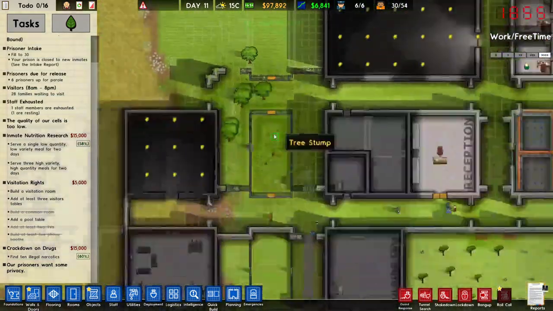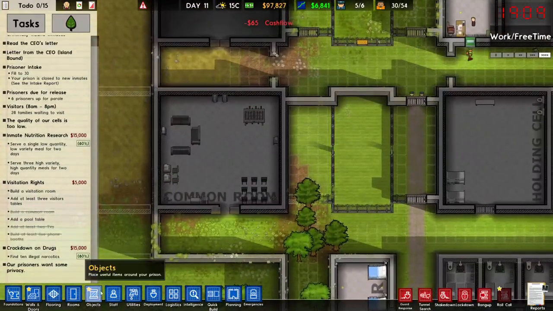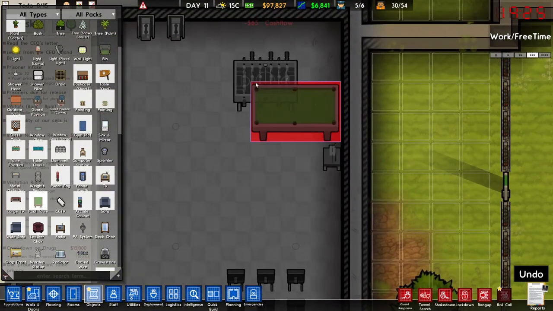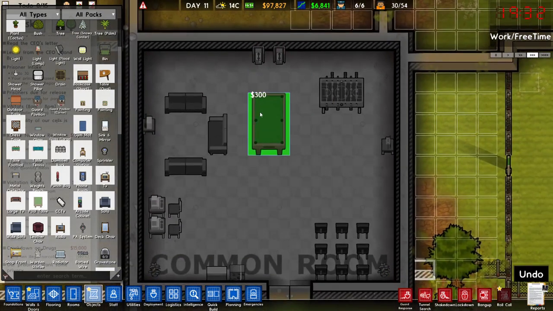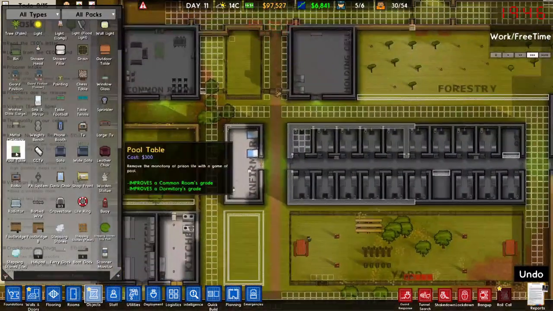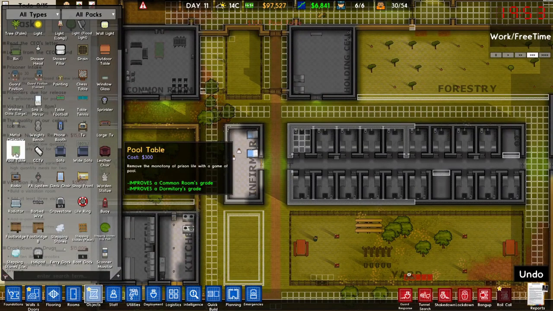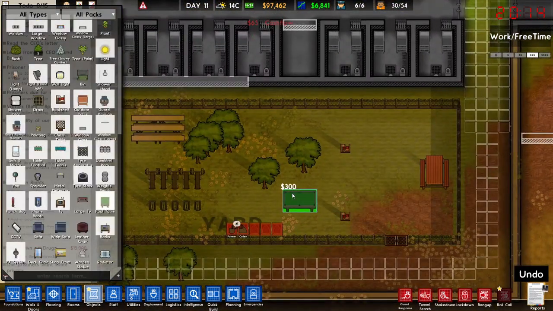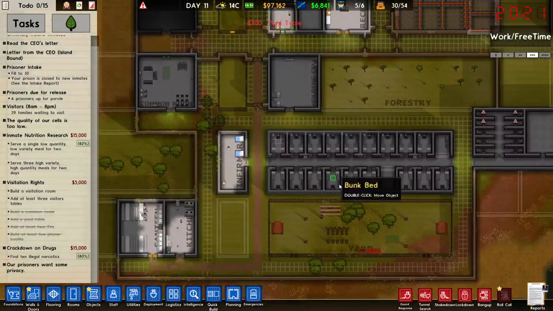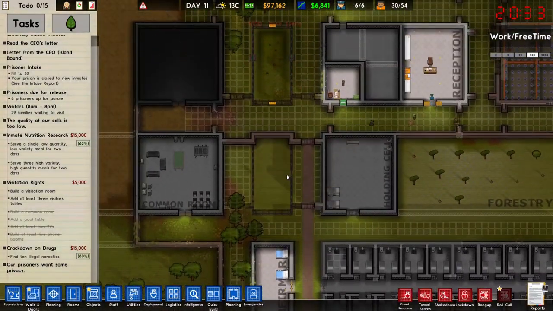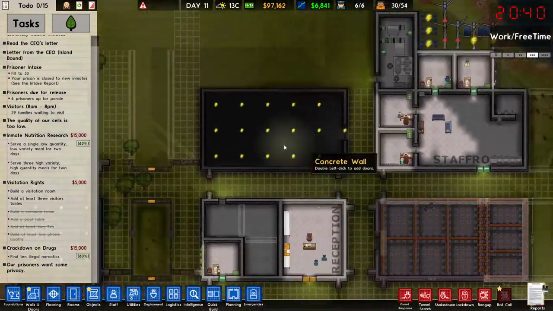We've already built the visitation room. Got to put some equipment in there, and we need a pool table here, actually. So I thought I put it, but it seems like it's the football table. So let's put this one here. Does this give you recreation? No, does it? If it does, I might. It's only 300. Let's put one over here. I think this one gives... It should give them recreation, right? I believe so. If I'm wrong, let me know.